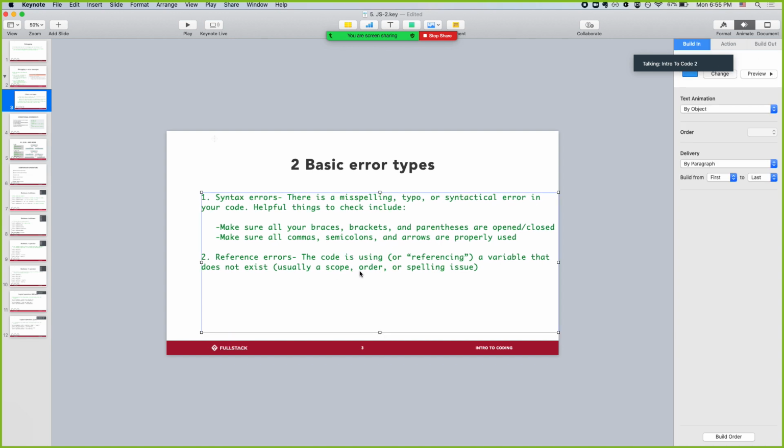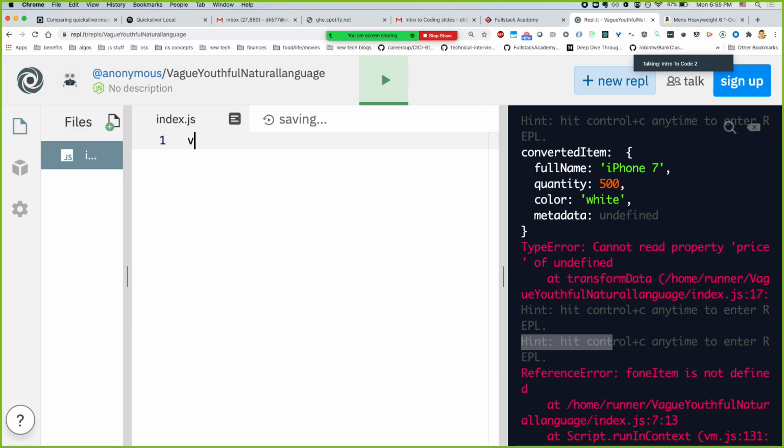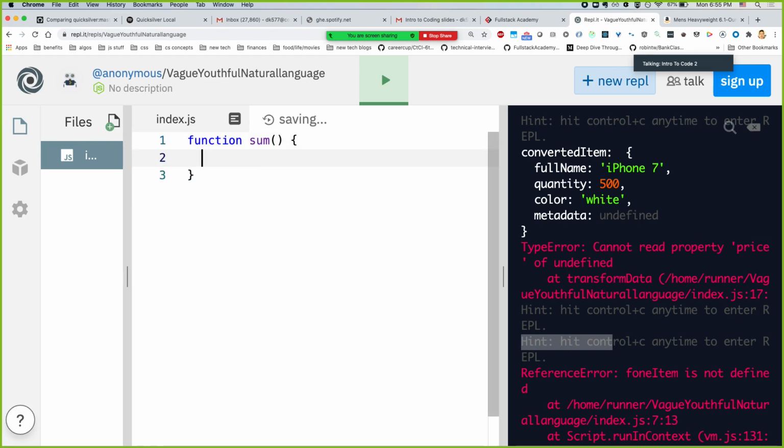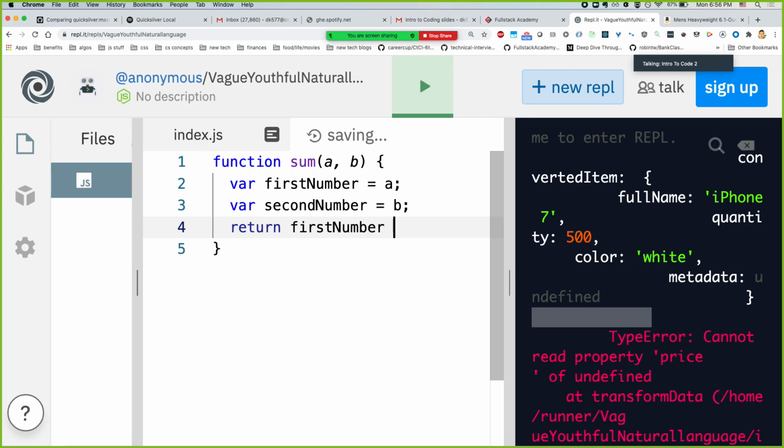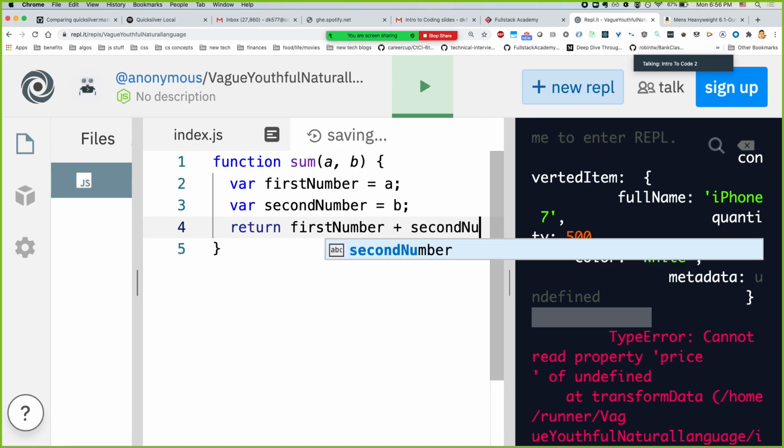And when they talk about scope, that means that when you have a function that creates a scope, let's just have a sum function, and that creates a scope. So everything inside of this is no longer accessible outside of it. So if I do var first number equals a, var second number equals b, return first number plus second number, right?